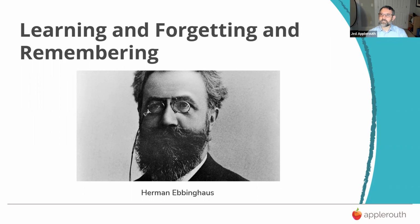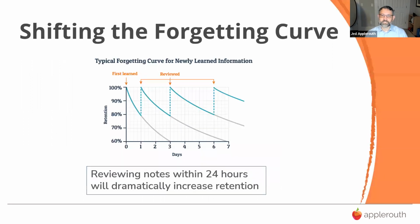But Ebbinghaus said, I'm going to study myself. I'm going to learn how I learn. And what he did, he began using nonsense syllables to train himself and figure out what's the optimal way to learn information that's new. And so we'd have syllables, ka, la, fa, ti, sing 150 nonsense syllables and put them in sequence. And the question is, how many can I remember in a week, in a month, in 2 months? How fast does memory decay? And what he learned is, with one exposure to these nonsense syllables, the decay was very rapid.